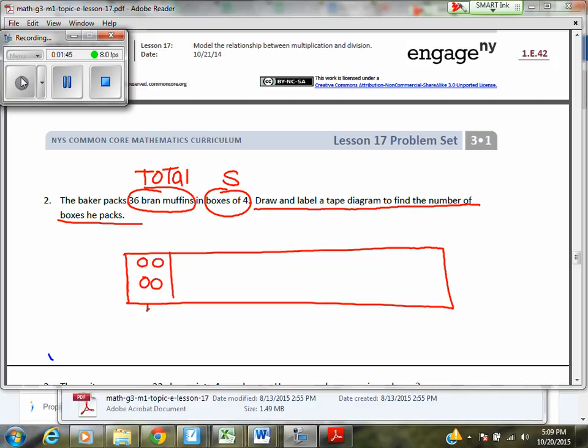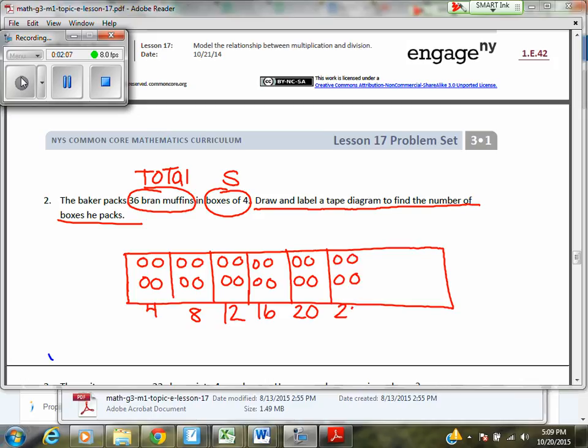I'm also going to label as I go, count as I go, so I won't have to restart. 5, 6, 7, 8, 9, 10, 11, 12, 13, 14, 15, 16, 17, 18, 19, 20, 21, 22, 23, 24, 25, 26, 27, 28. If you notice, I'm running out of room here. So 29, 30, 31, 32. I'm simply just going to add to the end of my box, 33, 34, 35, 36, and it won't always be perfect, and that's okay.